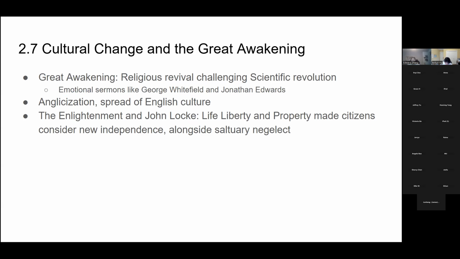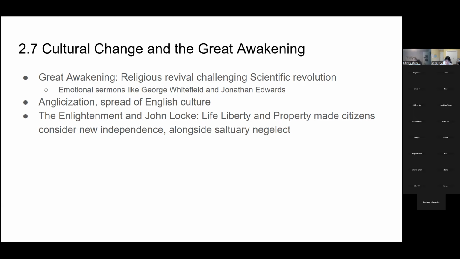So the Great Awakening, I think, is one of the hardest topics because it's about religion. And in history, I realized one thing, that it's not necessarily boring or bland, right? But I feel like it's easier to remember the more action focused part, like the world wars and wars in general, because people tend to think they're cooler, but this stuff is just as important, like the Great Awakening.